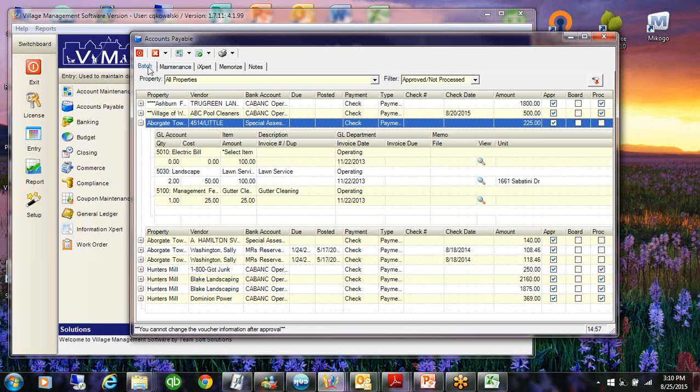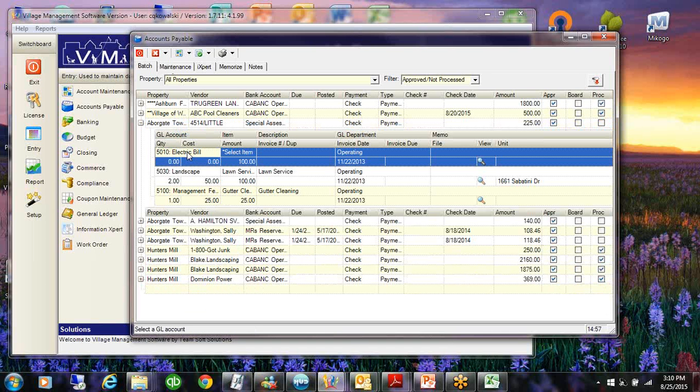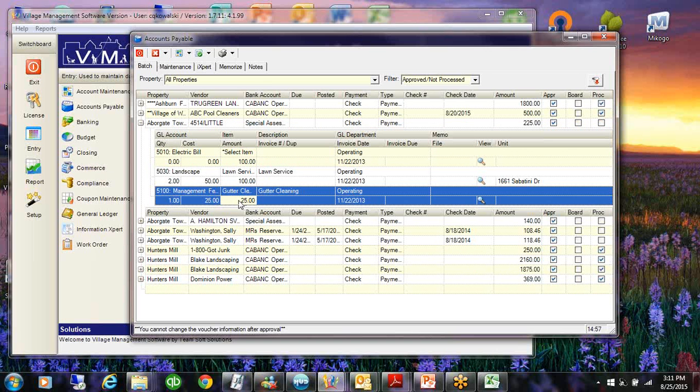It doesn't matter. When I learned to use the software, we didn't have batch. But if you go in here, you can see here's the electric bill, and there's no amount. Something is missing, or it would approve it. So I have money there. Why didn't it approve it?